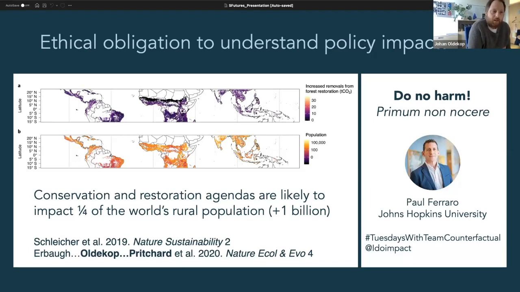I recently saw a talk by Paul Ferraro, who's an economist based at Johns Hopkins, and he's been really fundamental in shaping the way in which we think about evidence in conservation. In his talk, which you can access through the Society for Conservation Biology's website as part of the working group on impact evaluation, he said something really powerful. He said that because conservation is a crisis discipline, the ethos has been to act first and to learn by doing. But conservation is littered with inefficiencies and stories of unsuccessful projects. We continue to lose species. And conservation is also responsible for a whole series of injustices, with protected areas essentially displacing people for conservation.